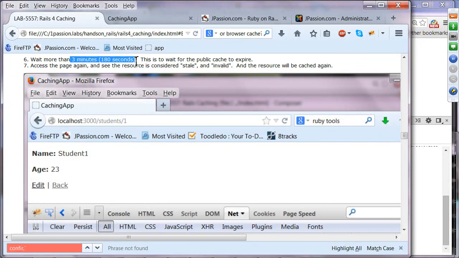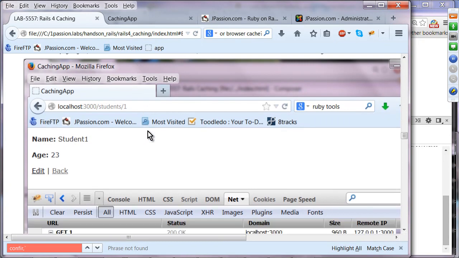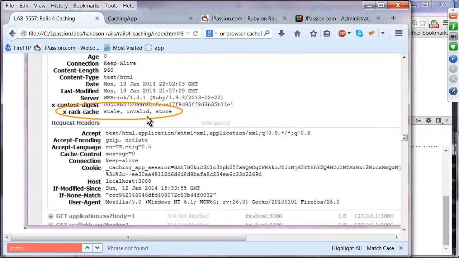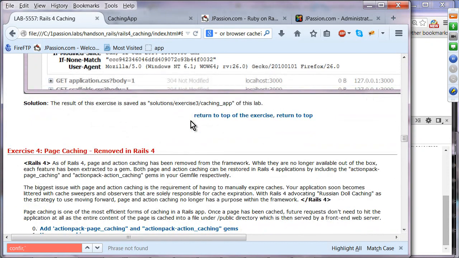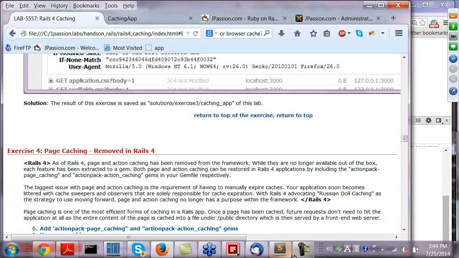Now the cache will be expiring in all caches, so the rack cache is going to be expired. So wait 3 minutes, and if you try to access it again, you can see the data in the rack cache is stale or invalid, and it's going to store again. So a brand new response will be stored again. That's basically what's happening. All right, so I'm going to give you guys about 7 minutes to do this exercise 3.